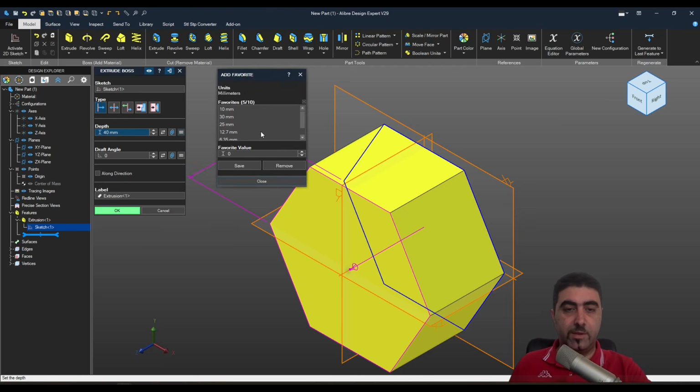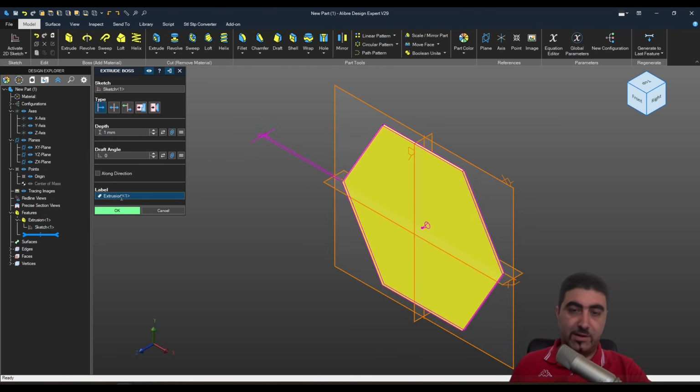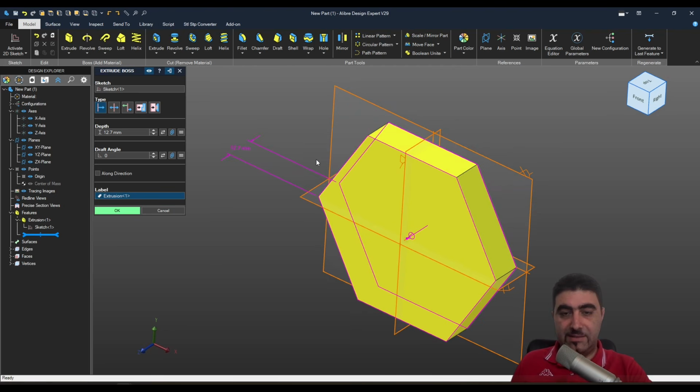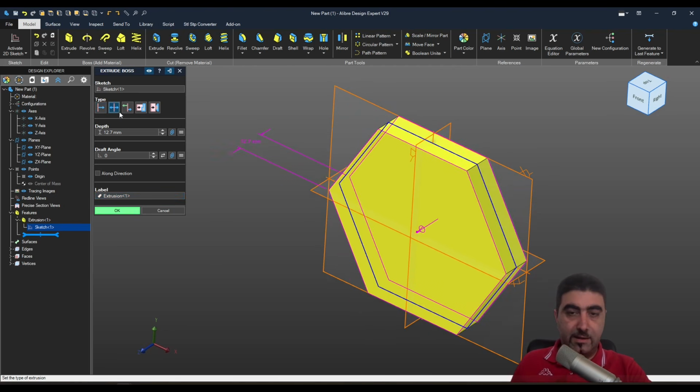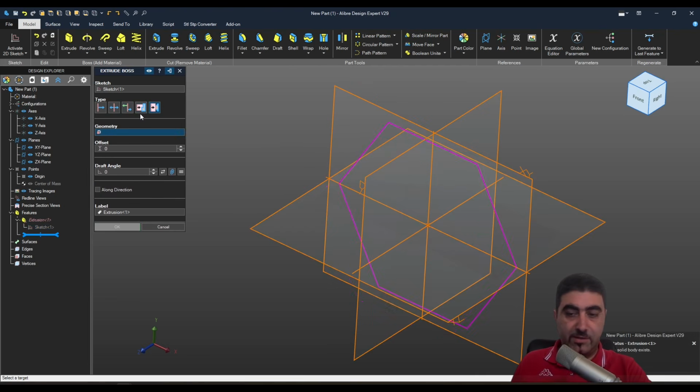And the way this works is you just go here and you type a value. Let's add the value, I don't know, like 1, save. And now in my favorites, I've got this value. Now it's 1. It's exactly the same as you type it, so you need to click somewhere else. They've kept that with the new menus, and I actually like it. So there you go. That's how that works. And now you have mid-plane, and you've got your dual depths, up to next, and up to geometry.